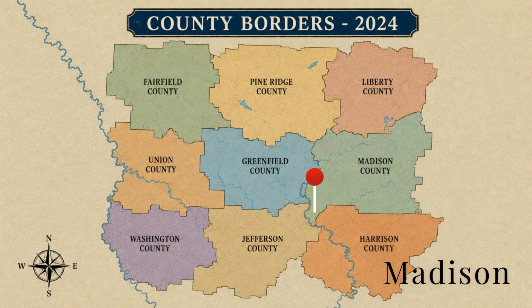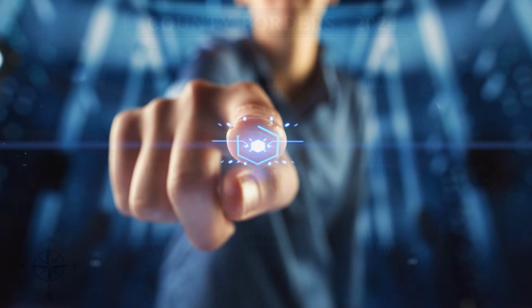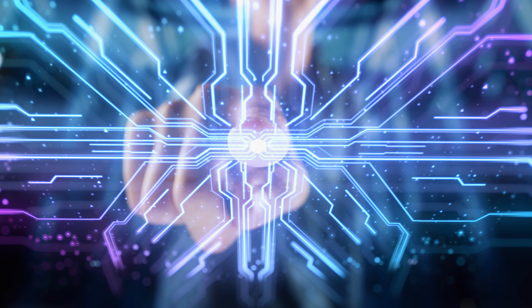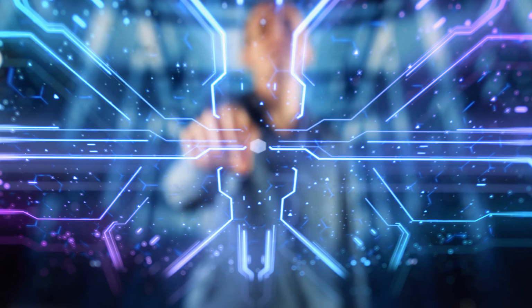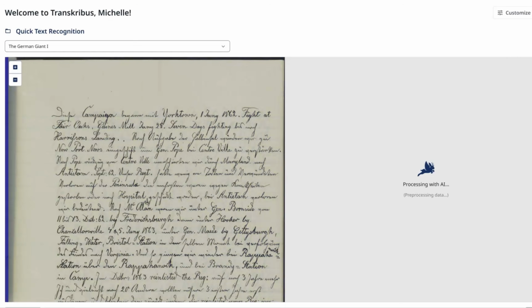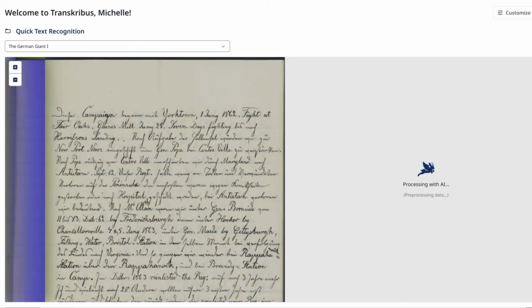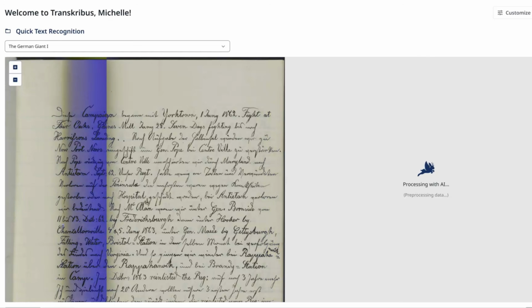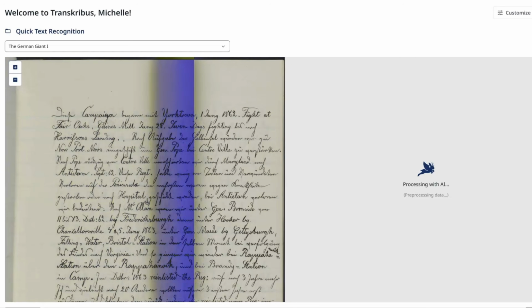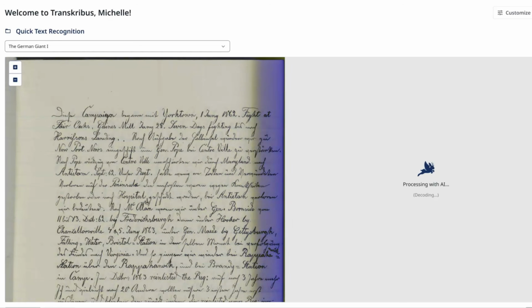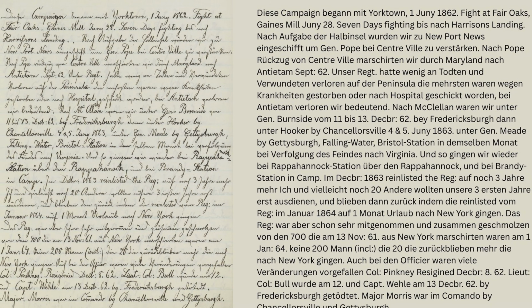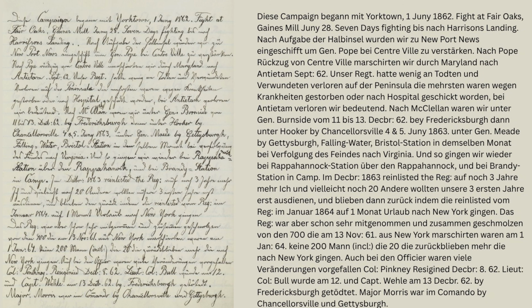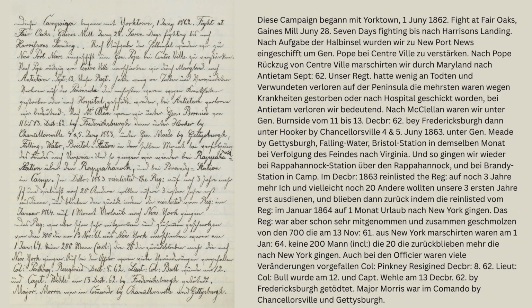And finally, let's talk about something newer that is changing genealogy quickly: artificial intelligence. AI is becoming incredibly useful for reading old handwriting, summarizing documents, comparing records, and suggesting alternate spellings and translations. I recently tested several transcription tools on old handwritten documents, and some performed surprisingly well, especially on difficult handwriting. Now, you still need to verify everything yourself. AI is not perfect, but for many genealogists, it is becoming like a research assistant sitting beside you, helping you work through difficult records faster.